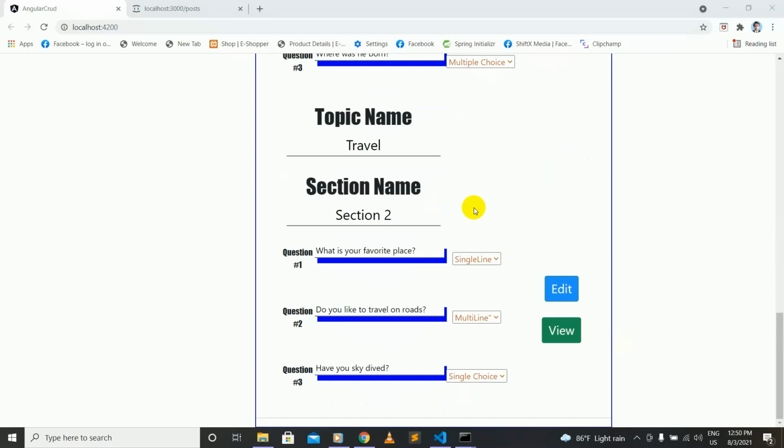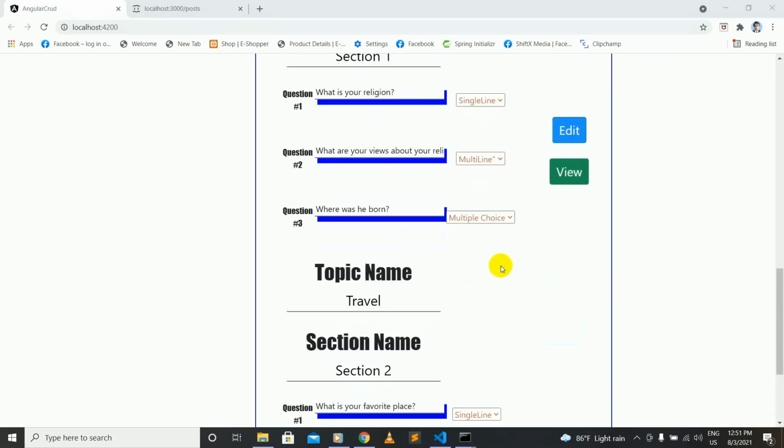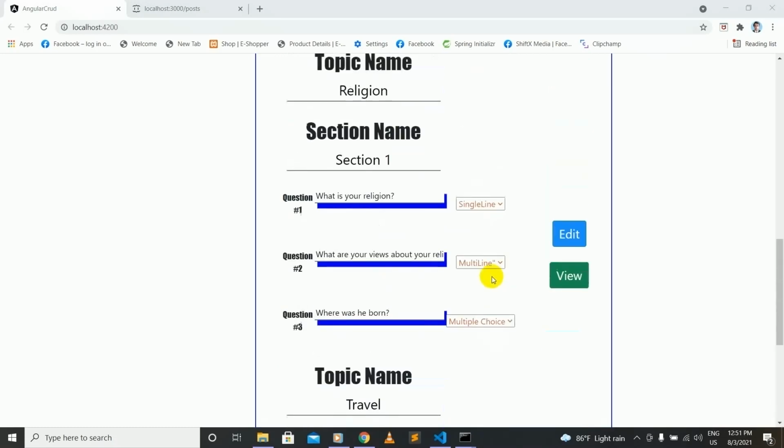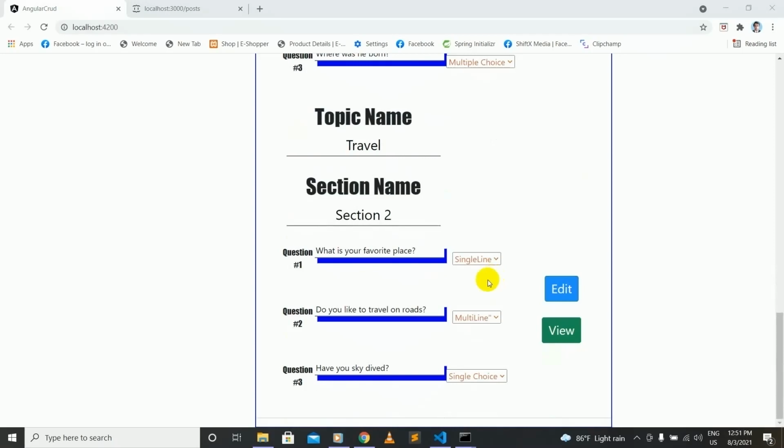In these forms, the answer types have also been added: single line, multi-line, multiple choice, and the ones we applied are also there. We applied single line for the first question, multi-line for the second question, and single choice for the third question.